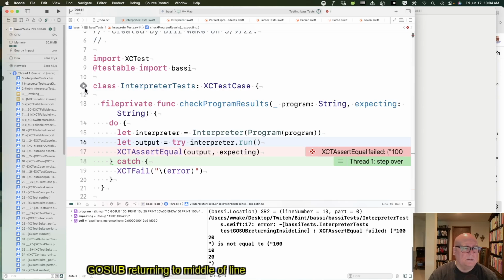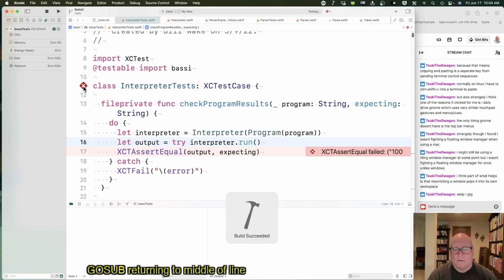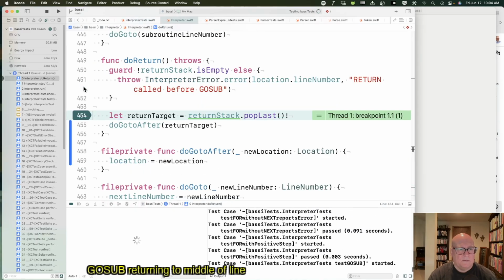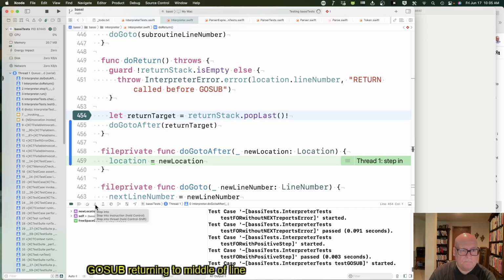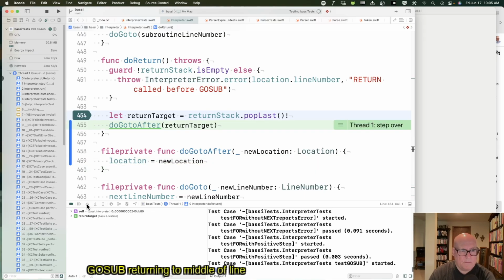Let me run again. Okay. The return target. Okay, so step over that. Okay, so we did the return.